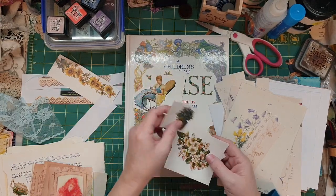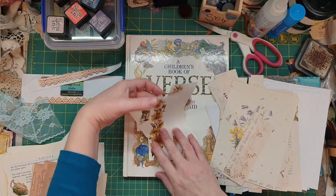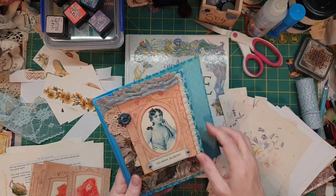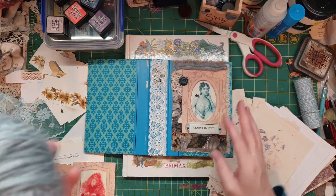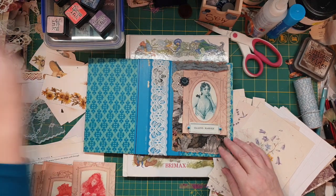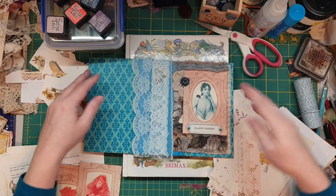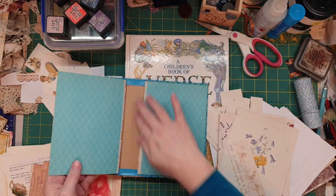I'm going to use these for decoupaging. You've got this lady, so I'll use that for collaging on the side, and I'll probably use my lace as well, left over from the cover. On the cover, I ended up putting this ball of wool thing on. Oops, something's going overboard. It just needed something, so that's what I'm putting there. And I put the button on there, and I've got this which I will put on after I've done the signatures, and I'm going to have that going that way, and then just having that little bit. So that's the cover. Still need to do that.